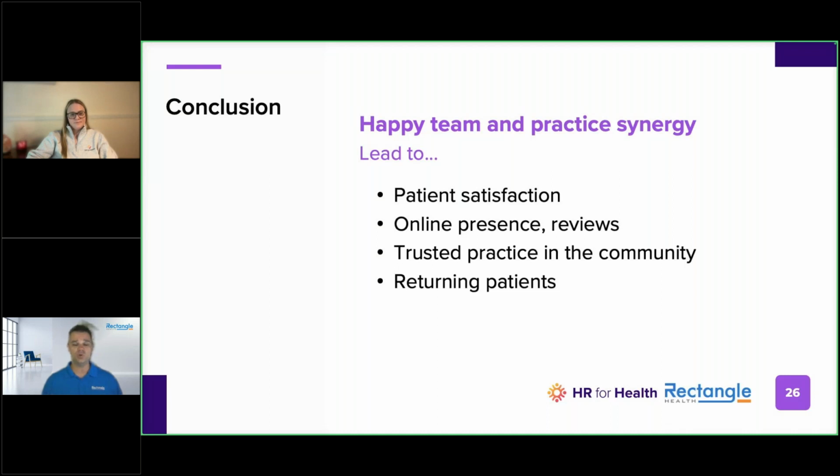So many patients out there, before they choose a provider, go online and check to see what the reviews are, to understand how that clinic operates. To be a trusted practice in the community, you need to implement these conveniences so that over the course of time, people understand how you're operating, how you're providing that level of service for your patients. And all of this ties in for first-time patients and to keep your patients coming back. That's going to boost your reputation. That's going to increase your productivity at your clinic, or if you're at a scaled organization. All of these things are going to tie in here, and it's going to be a great experience for all.